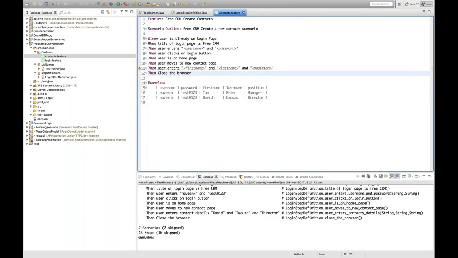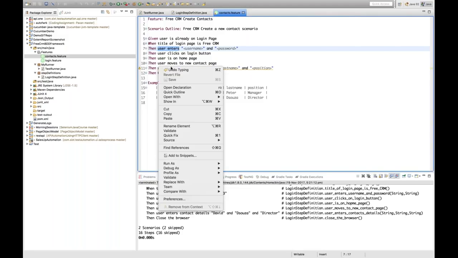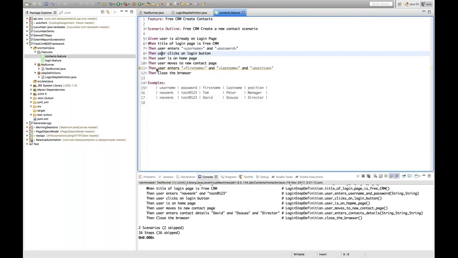So guys, what I have written is that user enters first name, last name, and position. See, it's giving one error and a yellow line warning that multiple definitions were found for this. If you see, line number 11 and line number 7 are exactly the same, user enters. You have to be very careful, the same thing in line number 7 is also written, user enters.